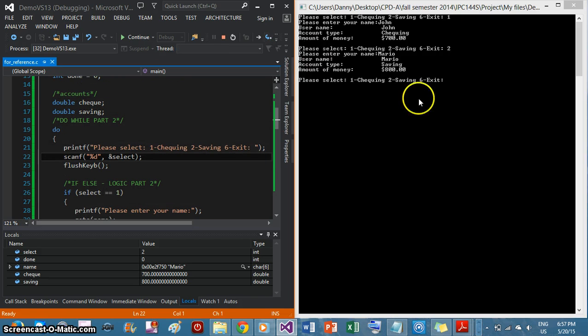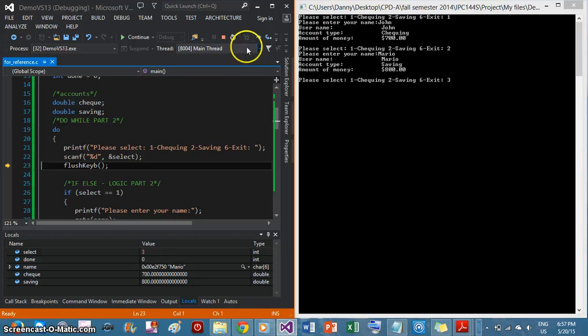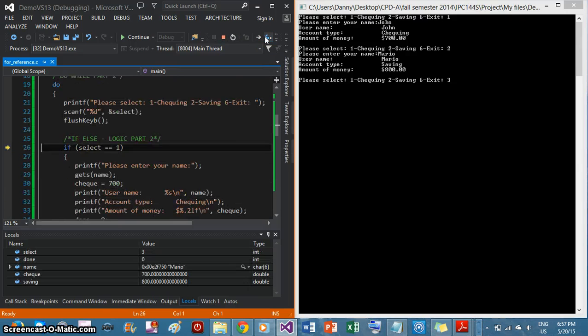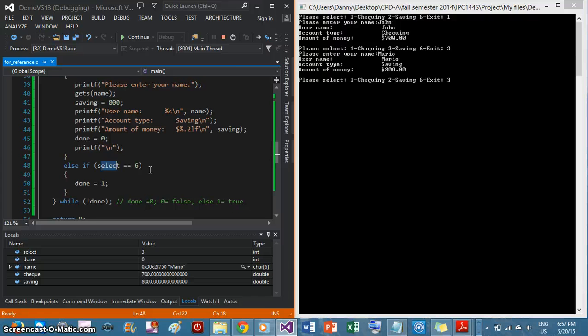So what happens if we type the selection of 3? It's not gonna print out anything. I mean, it's gonna go back to the menus because none of the conditions here are met. 1, 2, and 6 are not met.